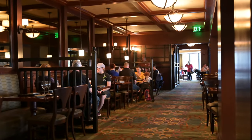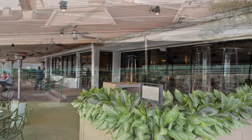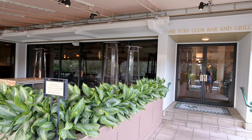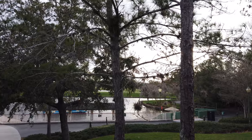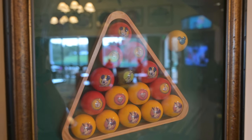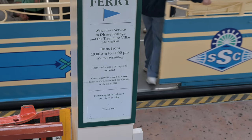Once you enter the restaurant itself, it's got a different feel — wood paneling, quite dark, like an old place where you'd get prime rib, which is what they serve. They've got good views outside and a very big deck. This is connected to Lake Buena Vista Golf Course, so it's a great place to play 18 holes and then come up for dinner, lunch, and drinks. It does have that country club feel, though the equestrian theme of the resort doesn't really translate over into the Turf Club — it feels more like a golf course restaurant than part of Saratoga Springs.